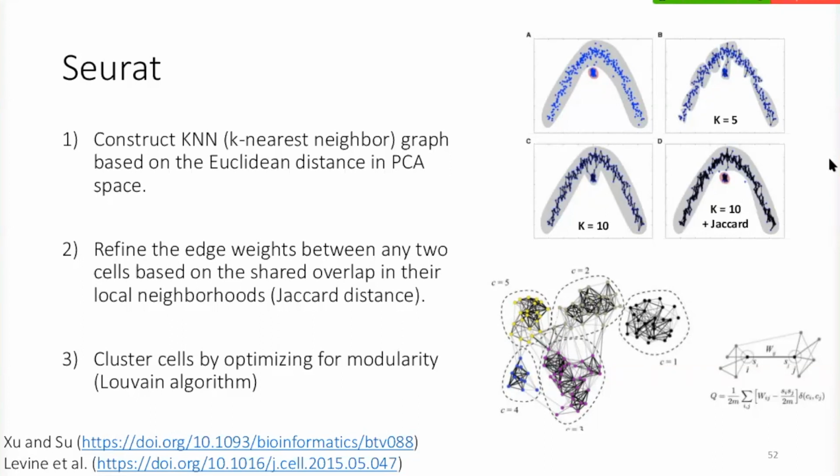So this is the toy example they gave in the Phenograph paper. So now I have two toy clusters. One looks like a banana shape and one is very concise here. Right? If you make a kNN graph with k equal 5, then you see that you break your big cluster even into smaller chunks because you're only looking at 5 neighbors. So indeed, you can separate this one from this one, but you can also break this one into many smaller clusters. If you increase k, if you look at more neighbors, so k equal 10, then you join the 2 clusters. Now you cannot tell the difference between the 2.